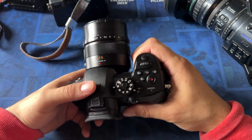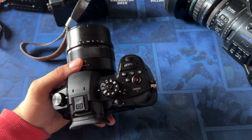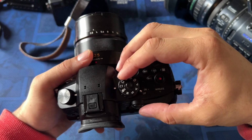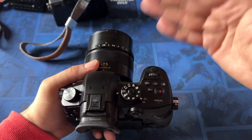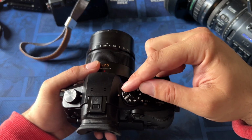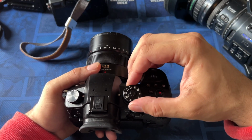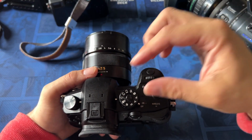So, how I set up this camera: I actually don't deliver anymore in 4K. I shoot interviews 4K 10-bit all intra for Custom 1, and that's because I can reframe it. I shoot the interviews long at 4K 10-bit all intra, so it can give me good color grading, or if it's with a green screen, I can manipulate the green screen. So that 10-bit all intra is pretty important for me. I find the image quality a lot better.